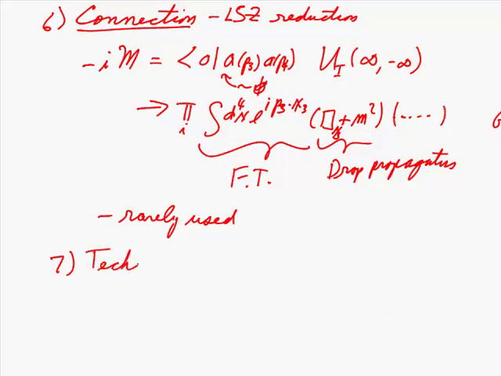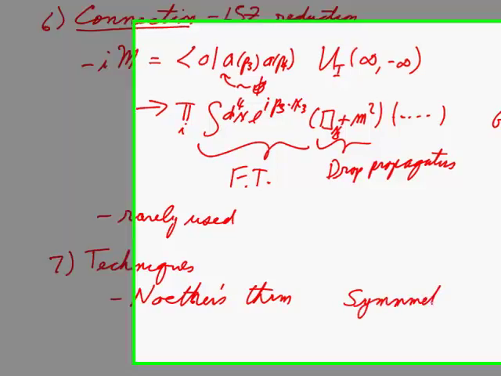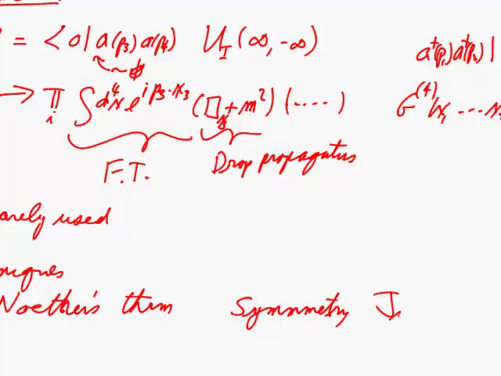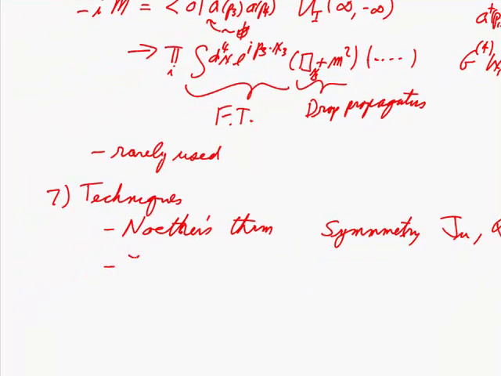And then finally, there's a set of techniques. We have another theorem that tells us that if we have a symmetry, we have a constant current and charge. We'll use that a bit more, so hopefully we'll get good at that. Loops, there's a whole set of techniques on loops. I understand that we didn't do that in enough detail for everyone to feel confident about it, but we'll do a bit more of that.